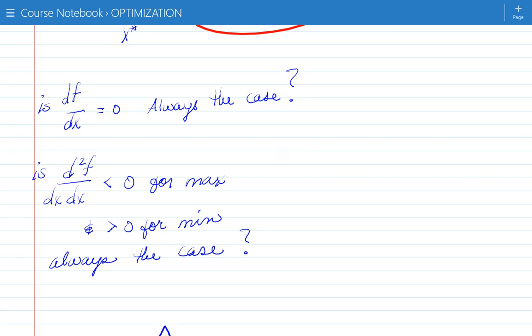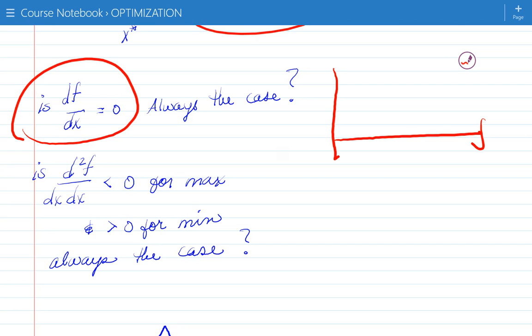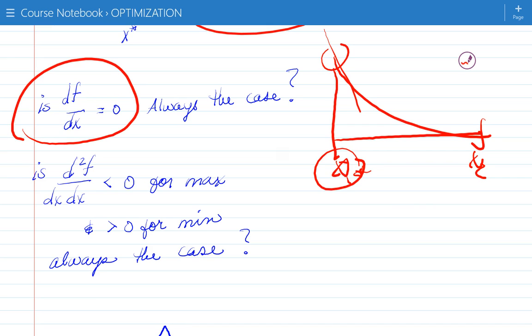So now, let me ask this again. I've given you some sort of a suggestion already. Is it the case in general that the slope is 0? Is this always the case at a maximum? And here I did not qualify it with my statement of an interior point, and that's going to be the key, right? So for example, if this was our range going from here, x1 to x2, and this were our function, our maximum would be at x1, and the slope would not be 0, but it's on the boundary. It is on the boundary and not an interior point. So this case of the derivative equal to 0 is really an indicator of a maximum or a minimum of an interior point, not on the boundary of the domain of the function.